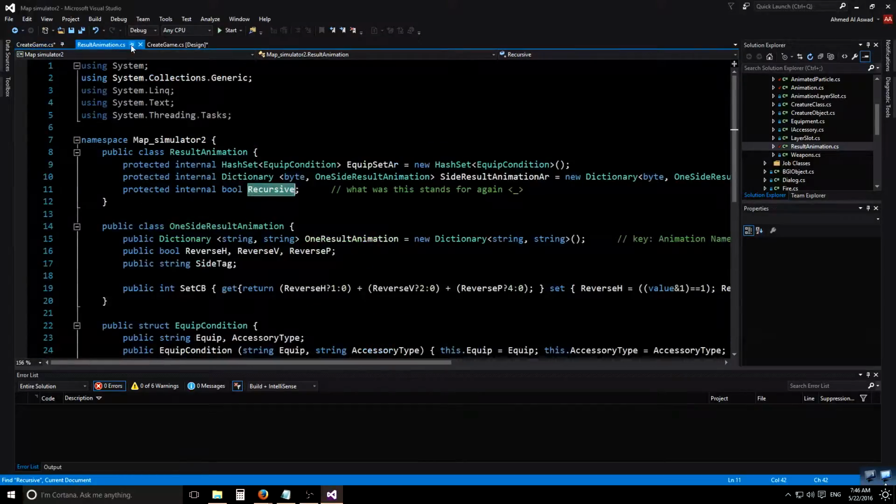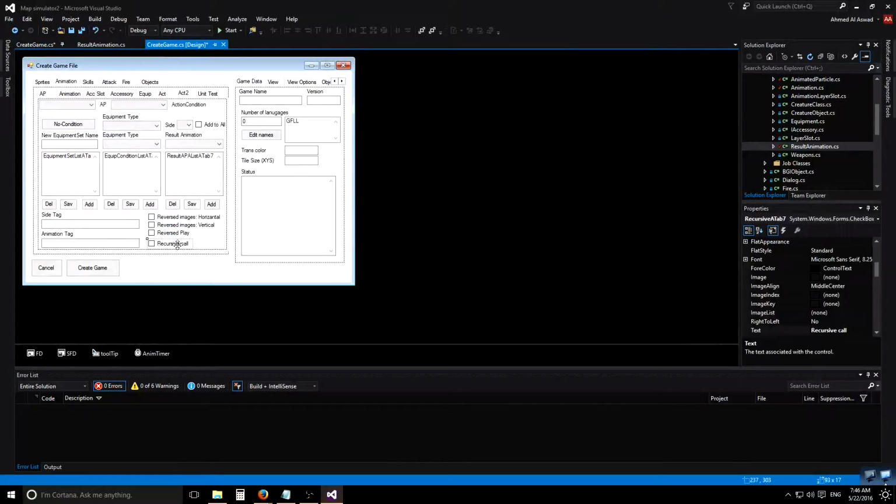Recursive A tab 7. Why is this part of the whole equipment set?